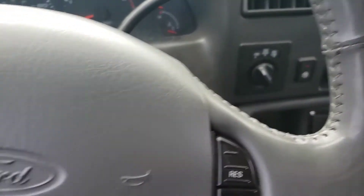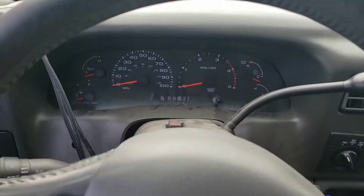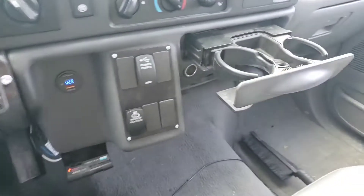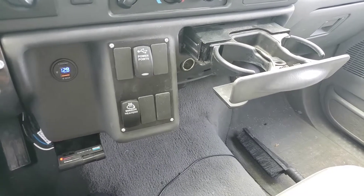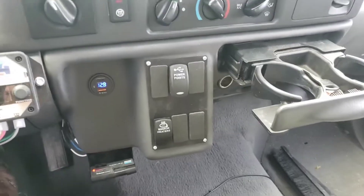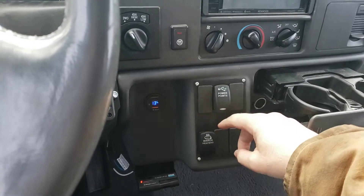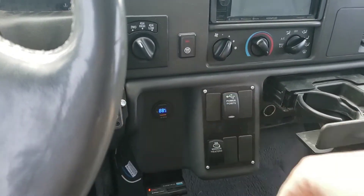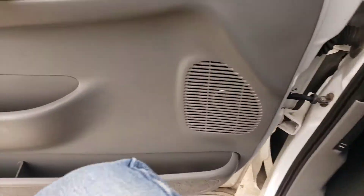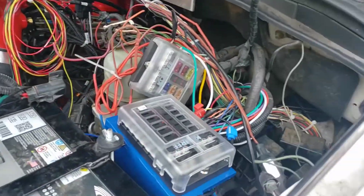Alright, time for wiring step two. My i-Dash is installed and working great. My back-ordered mount from Auto Meter finally shipped. I got my F650 dash put in with my PowerPoint switch and mirror heater switch. Right now this is the mirror heater switch that came with it and I'll be figuring out the wiring to hook that up. The next stage is tackling this rat's nest.